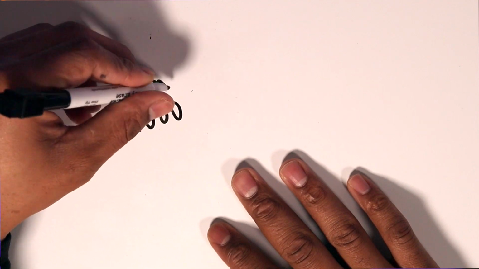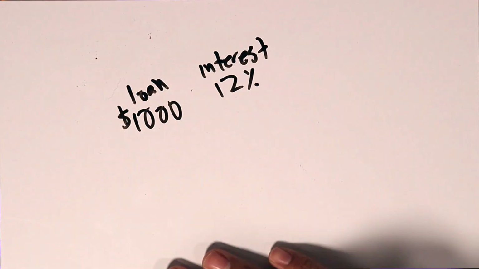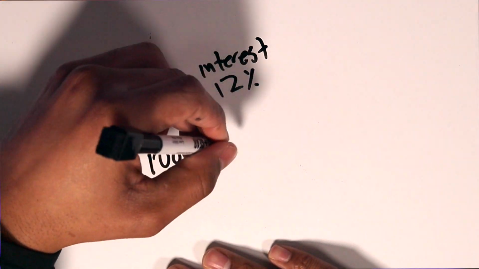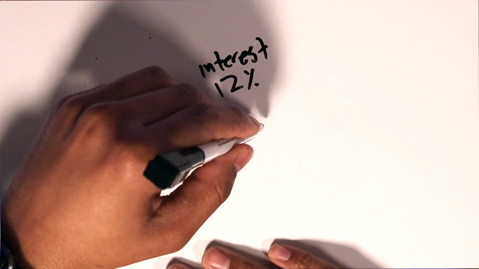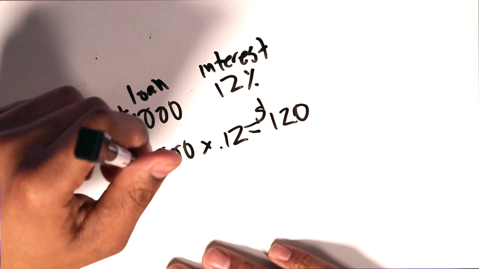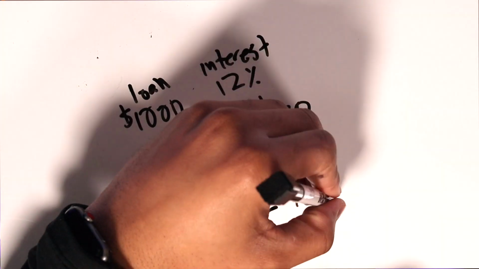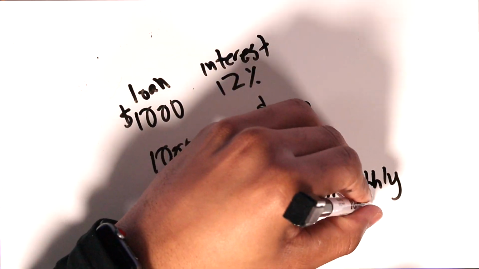Alright, so let's first start with the simple definition with a couple of examples. An interest rate, or nominal interest rate, is an expense percentage on a loan. For example, if you take out a $1,000 loan with a 12% interest rate, which could be high in most cases, your expense on the loan is $1,000 times 0.12, which equals a $120 expense on the loan for 1 year. This is commonly divided into monthly payments, making it a $10 monthly interest payment.